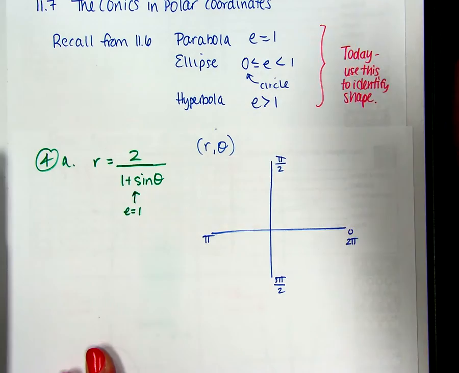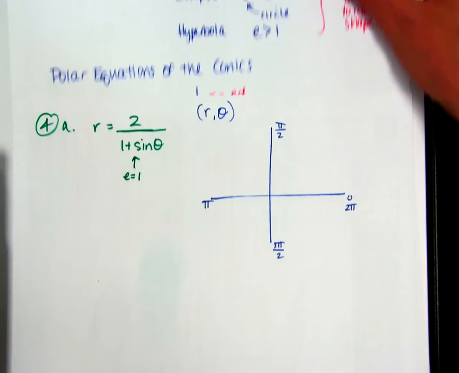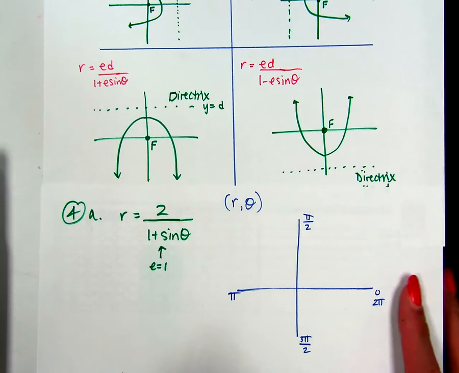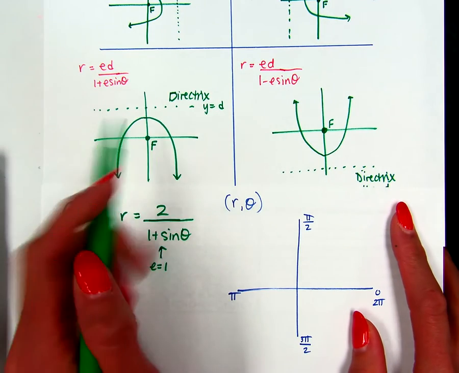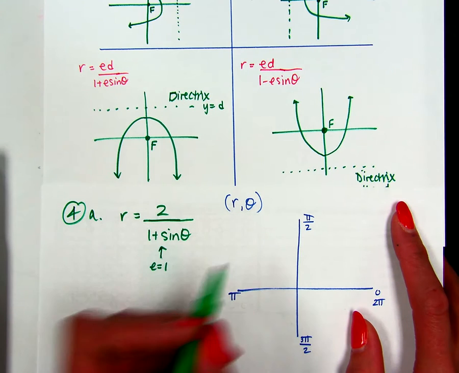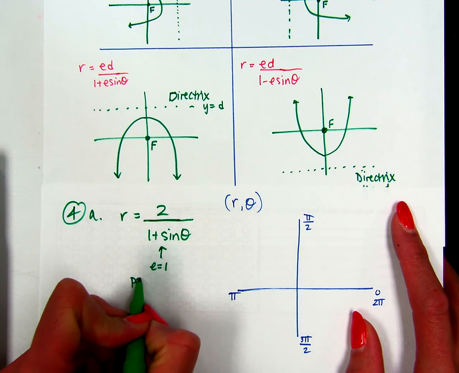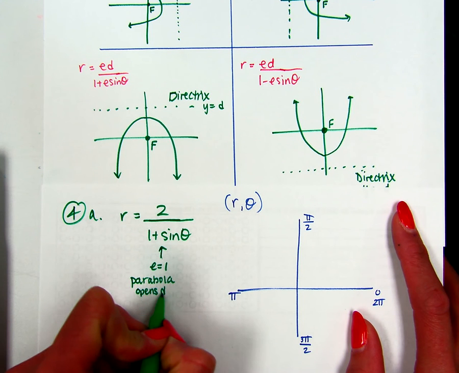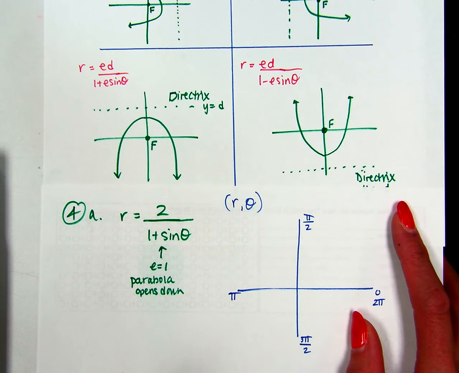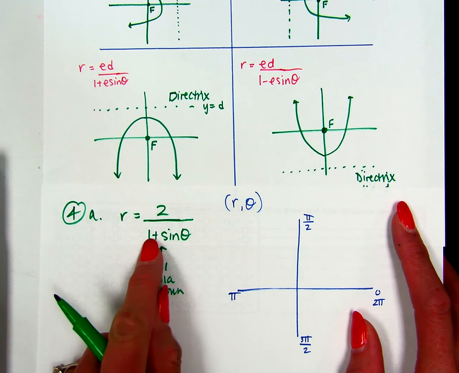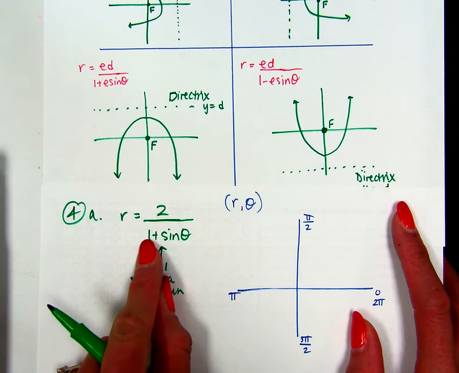Now, the book says graph the parabola. Sometimes they don't tell you what shape it is, but we just confirmed that it definitely is a parabola. And since, according to this diagram, the directrix is going to be a horizontal line above the origin, then we know this has to be a parabola that opens down. Okay, the nice thing about this equation is we don't have to divide anything. If this number isn't 1, you have to divide them all by whatever this number is.